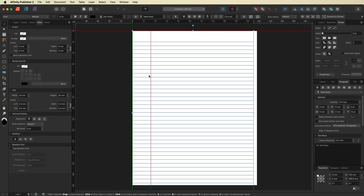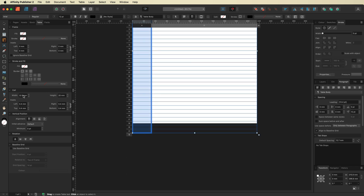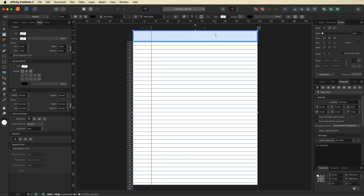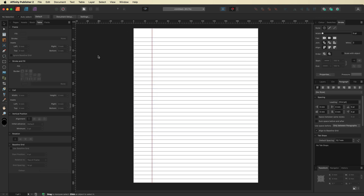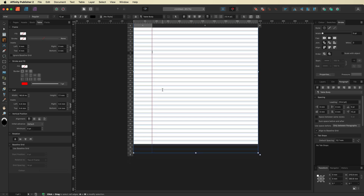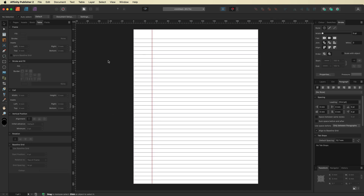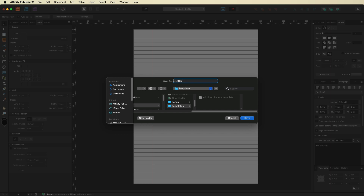Grab the table and move it into place, then adjust its size to fit the new page — drag it to fit. Select Column A, make sure the width is still set to 32 millimeters, and hit Enter to move it back into position. You may also want to adjust the top row spacing — select Column A and B on row one and make that a little smaller to bring the lines up toward the bottom of the top margin. Remove any extra rows at the bottom and deselect. Our Letter size document is now set up.